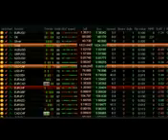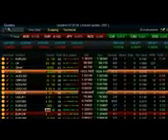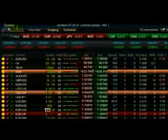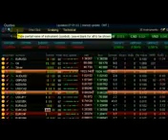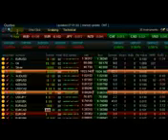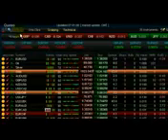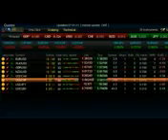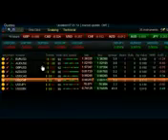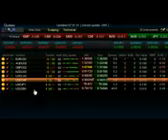Now let's have a quick look at how you can do a quick search. For example, right now you think the dollar is going to make a move, and you want to list everything that has to do with the dollar. You simply go to the top of the screen, you click any part of USD. So for example, if I do USD, okay, it will bring me all the currencies that I have with USD. Okay, and I can see the trends on them. I can see what's going on with the last 10 ticks. This is really powerful stuff.